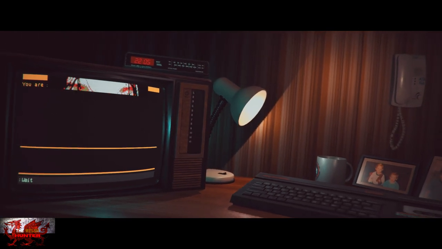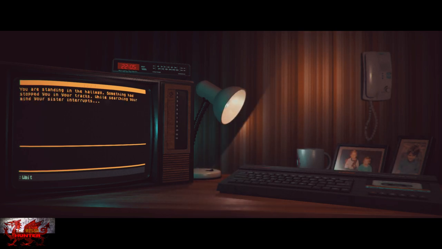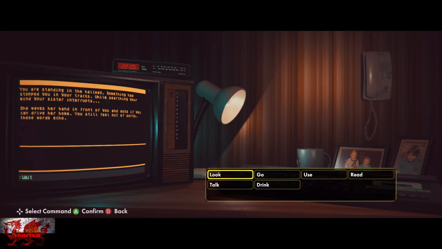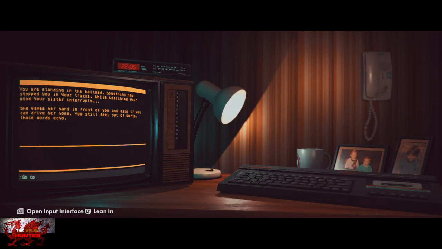Oh, man! Jen died! Fuming, I'd be. And we're just about to find out how she died. So, let's press the left bumper to open up, and then go to living room. Go living room. It's not your birthday.